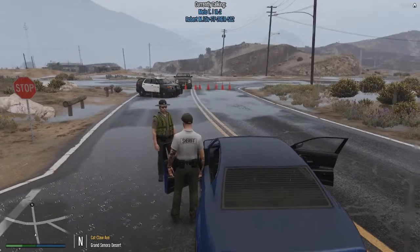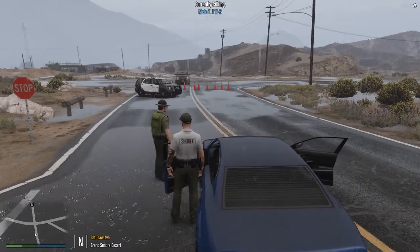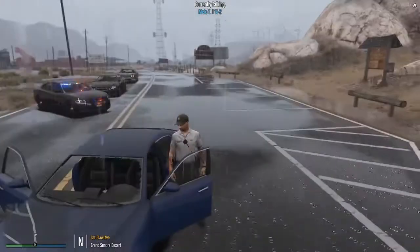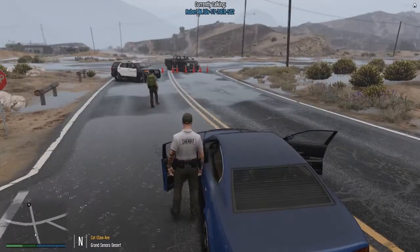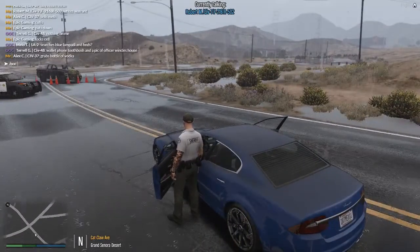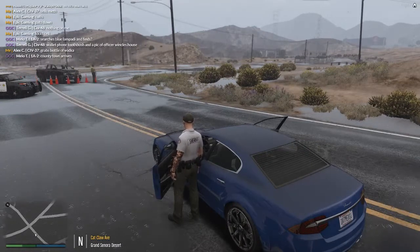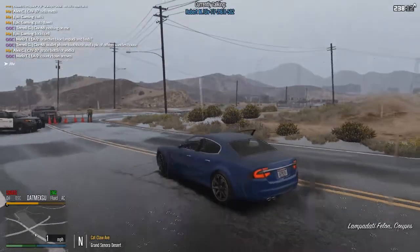What is that guy doing over there, trying to run over the cones? What the hell is that about? Hey, look at this dude. Oh my God. I need to get him to go around. Trying to find everything I can get on this dude right now. Hey, you need to turn around and go the other way, man. You can't be coming this way. Hey, no need for the threats, dude. Just turn around the other way.